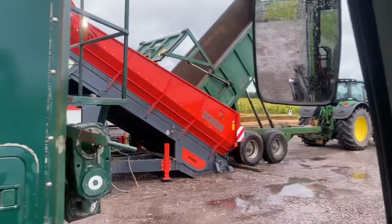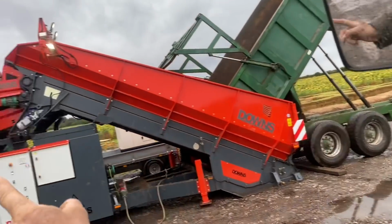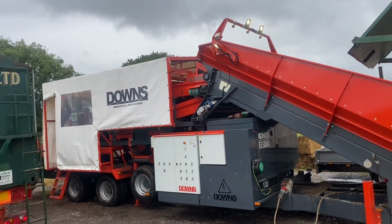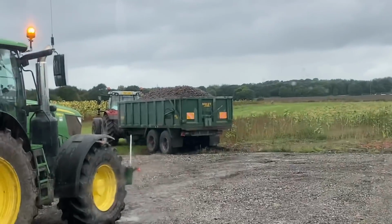The other side. You see, trailers come off the spud harvester into there, tipped up over a load of screens. It sieves the soil out, and people on the back pick any stones and other big clods of soil. And then onto there. That's another trailer full binned up now, ready to pack up.